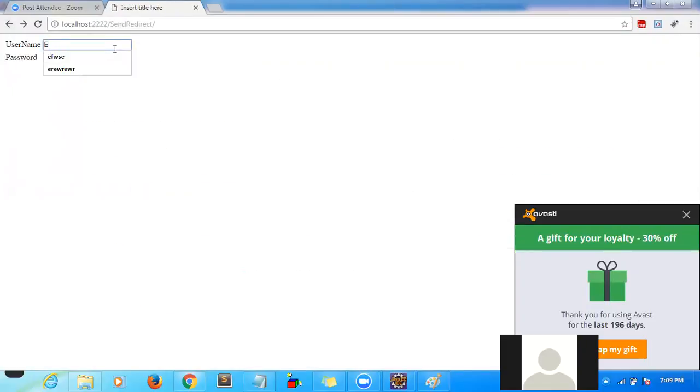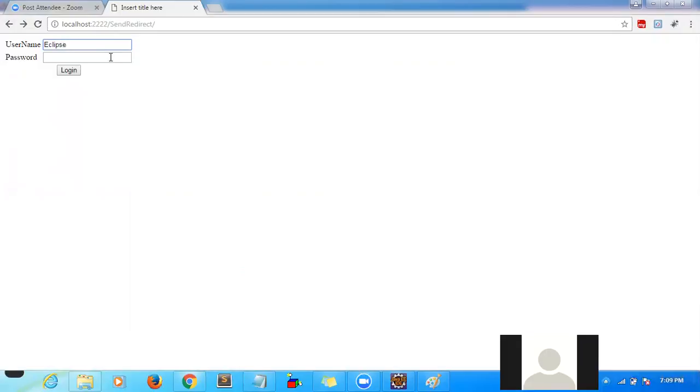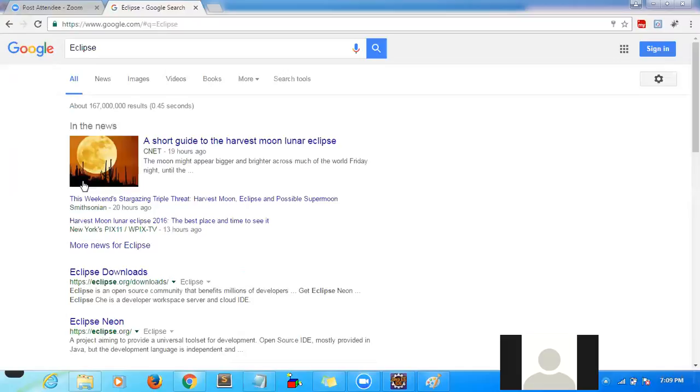I want to give Eclipse. Eclipse is the username. I'm reading the username in the login servlet, and after that I'm calling the Google server. From the Google server I'm getting Eclipse. This is the way you can move out or call other services or servers. Okay, this is clear, right?